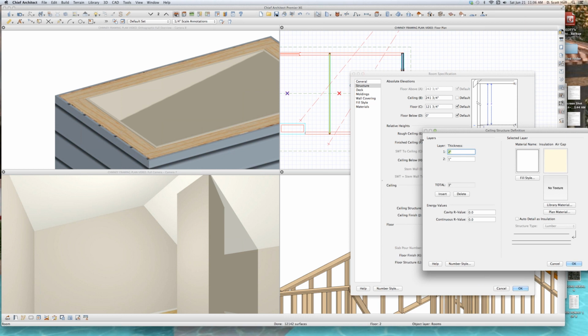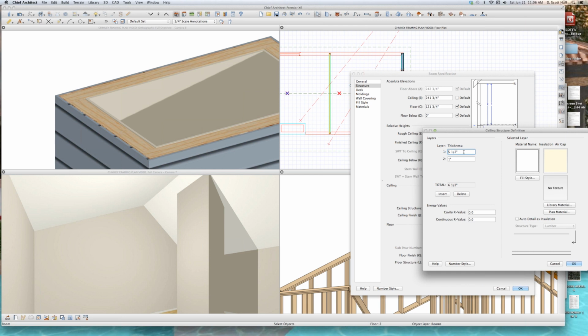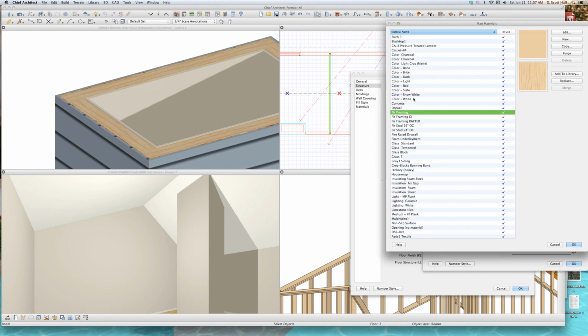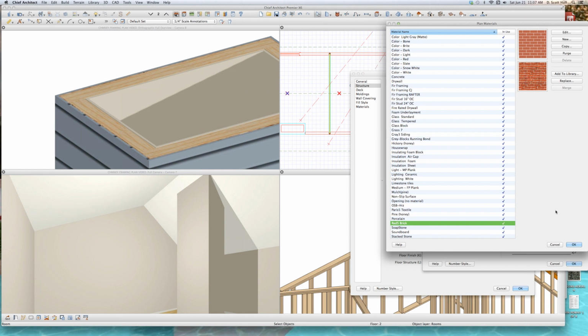Insert. How about 5.5, and that's going to be, cancel. That's going to be plan material is fir, F-I-R. If it's fir, now I get the option of, here we go, I can make that lumber. You get what I'm saying? Now, if I come over here, plan material, how about if I make that fir, and I make that solid concrete, okay? Solid concrete. And the material is red, R-E-D. Let's see if I can do it.